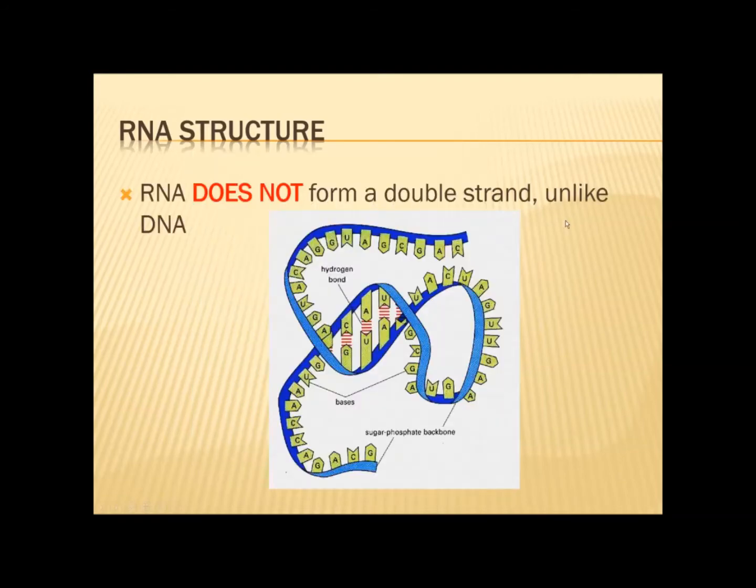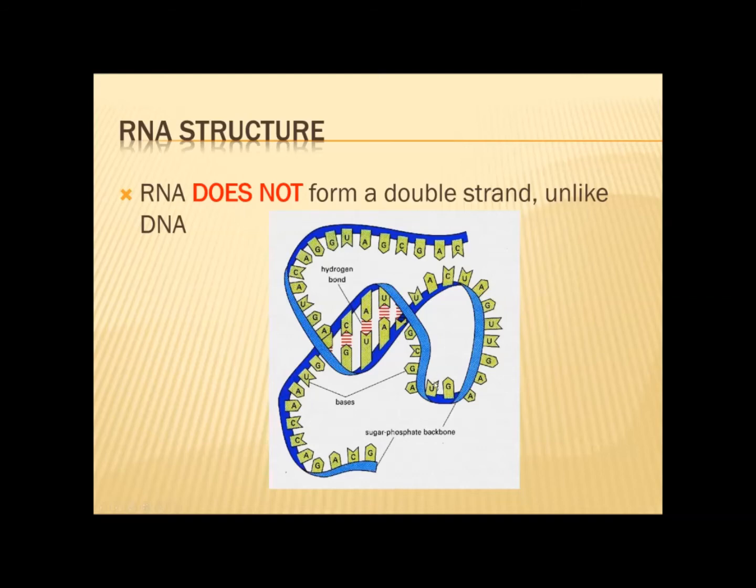Now, RNA does not form a double strand, unlike DNA. Okay, so it forms this weird kind of structure, but you will find pairing. The complementarity is still maintained. You will find the pairing exactly as it would in DNA. There's some variations, and we'll look at that too. Okay, so that's how they pair. There's no double helix. It's just a single strand, and there is a reason why.